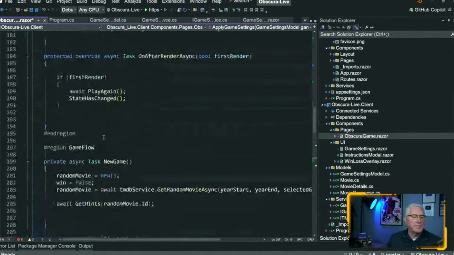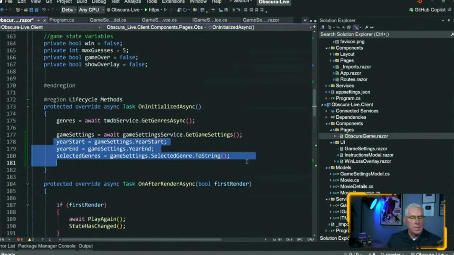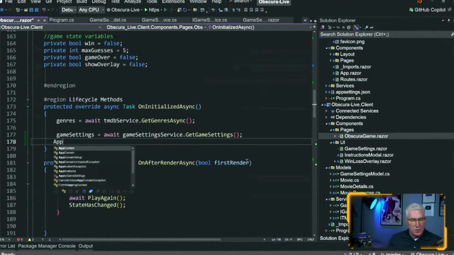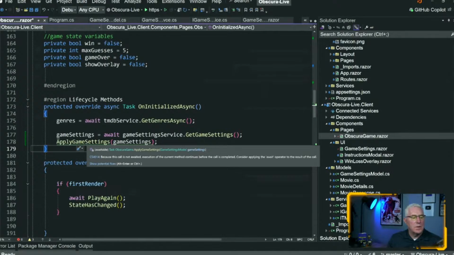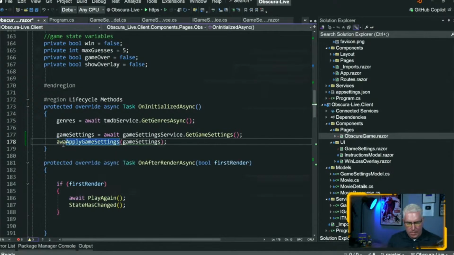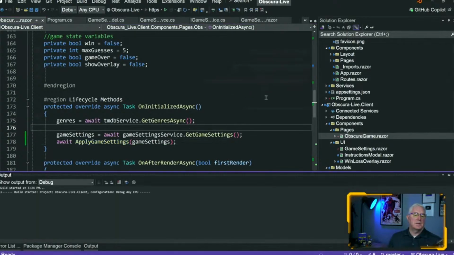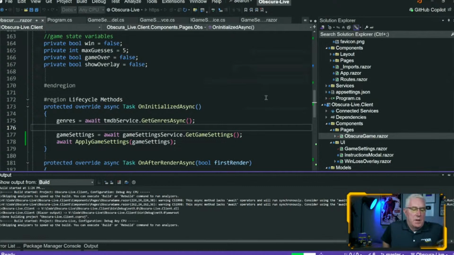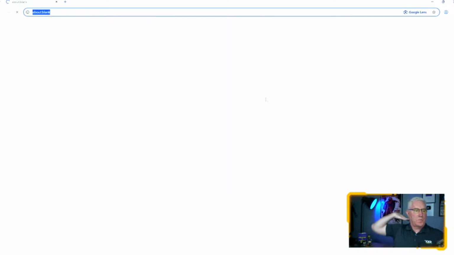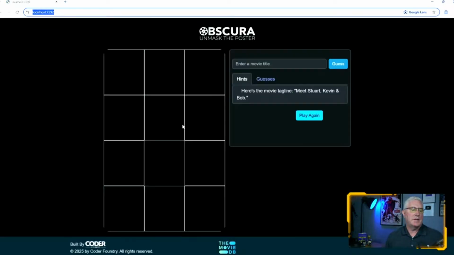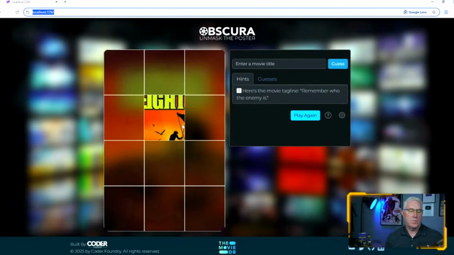That's what I want it to do. So I'm going to call this, and we're going to make this work the way it should. When I tried this the first time, it didn't work. We're going to make it work the way it should. And what's this? This is awaited. All right, let's try this now. This is the way it should work. Or I need to call it a different event.